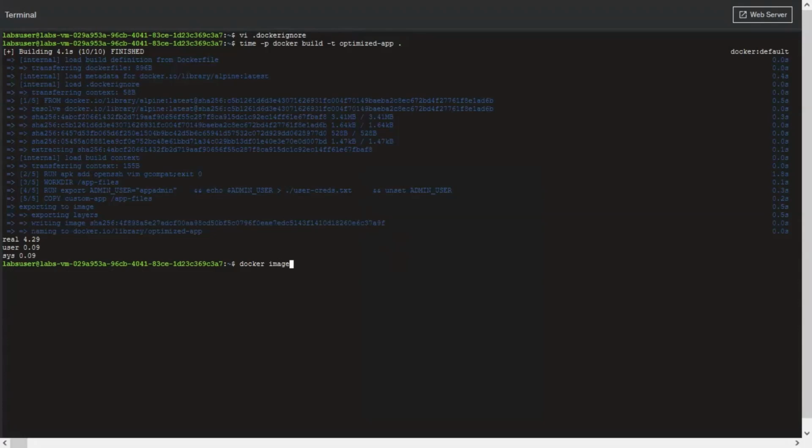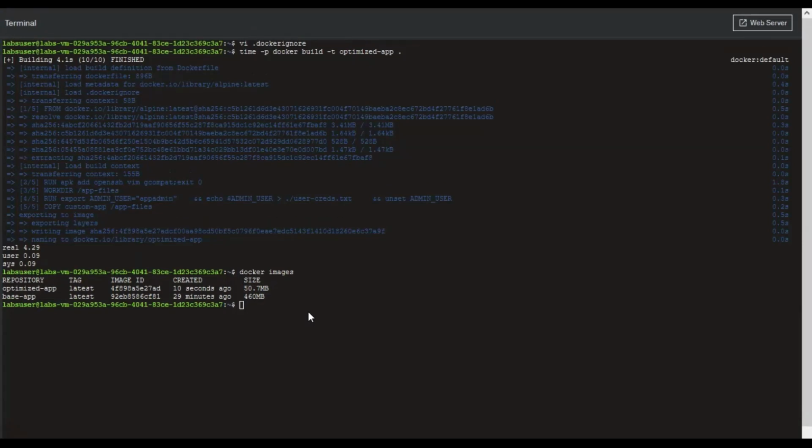If we run docker images, we can see that the base app image has a size of 460 MB, but the optimized app has a size of 50.7 MB. So see how much improvement it brought.